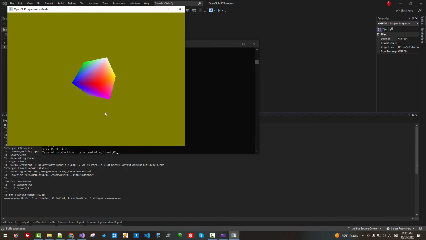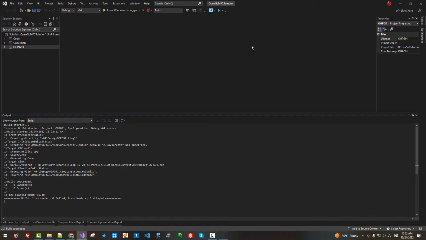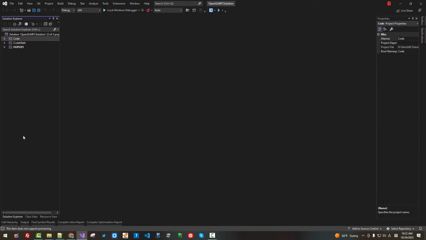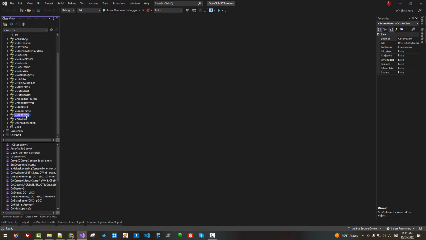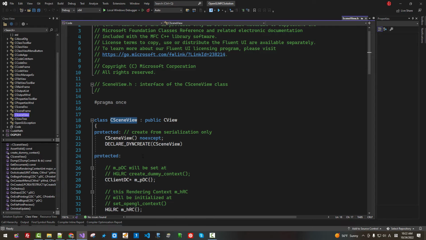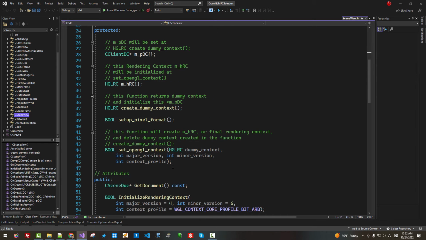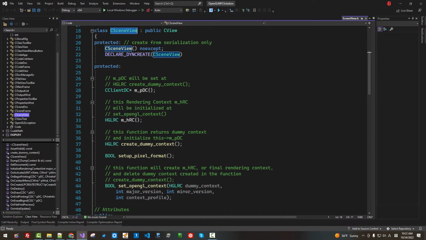We will integrate this OpenGL code into our MFC application. Now select code in the class view, expand. Scene view, double-click it. Here, we will create a member function, bool MakeCurrent.